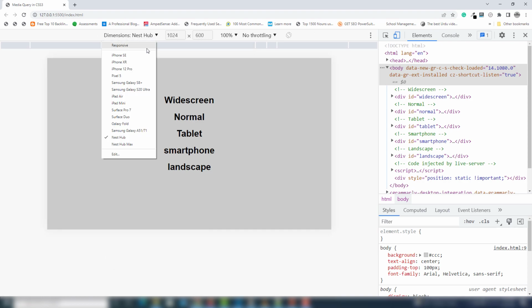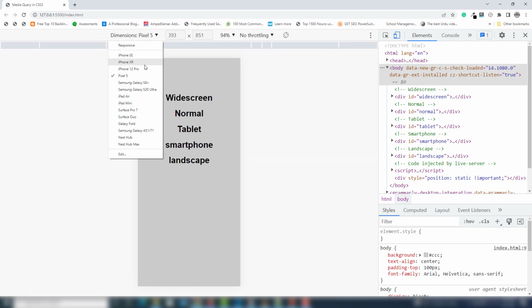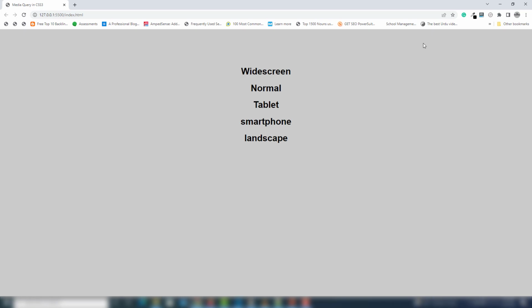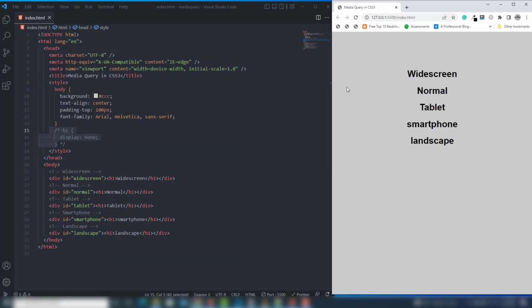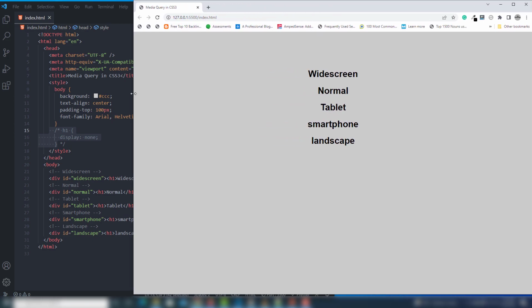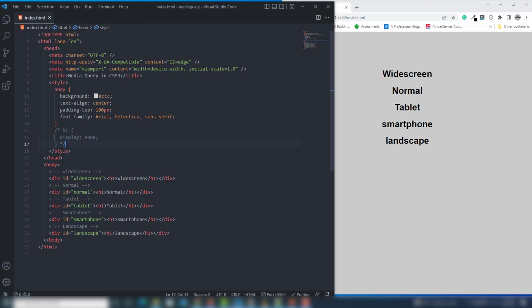I'm going to show you everything step by step, so you can check the different styling and different screen sizes. You can also increase or decrease the size of the browser, and you will get the particular size at the particular time. So let me give you an example for each screen size.